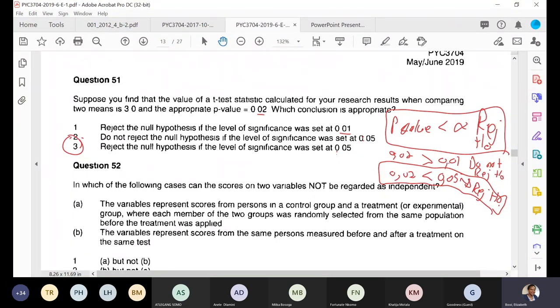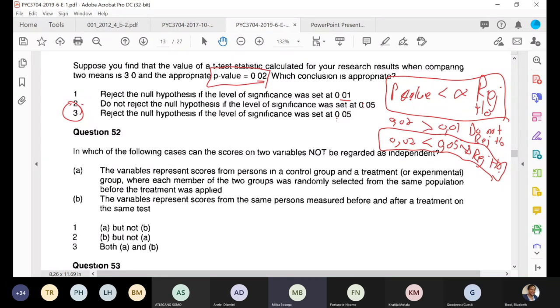That's how you can make a decision on this. You will need to validate all of them based on the p-value and the decision. If only you can remember the decision rule, by now you should know it by heart. We have been talking about it since yesterday. I know the decision rule, but still this question is confusing me. It's because they gave you two measures here. But also remember, when you make a decision in your hypothesis testing, in your module they made it easy. They only want you to make a decision based on the p-value and the level of significance. So everywhere we have to make a decision, we always use the decision rule and compare your p-value and your level of significance.